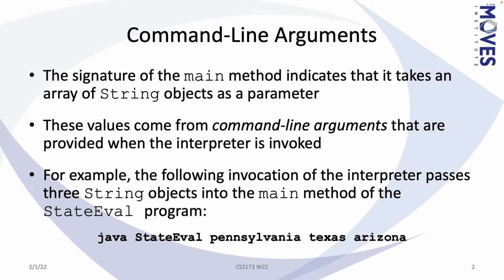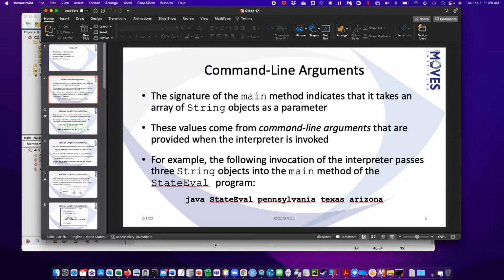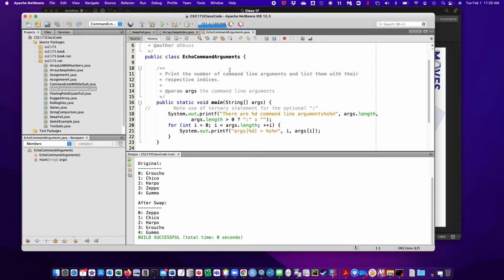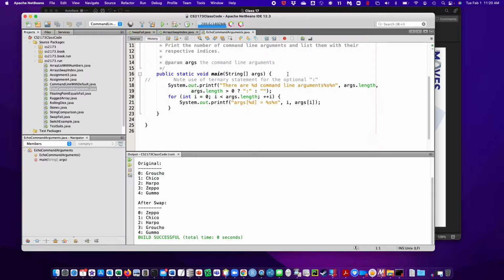You say java and then give the name of the main class. And then following that, there would be a bunch of things that you could optionally put in. That's a way you can pass information into the program.